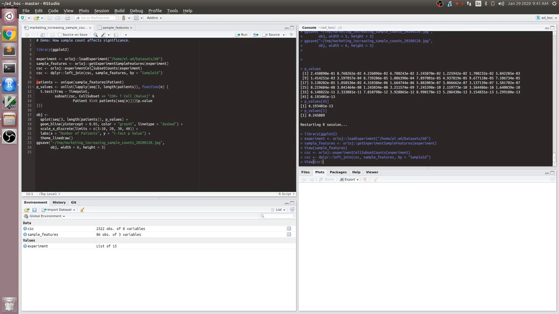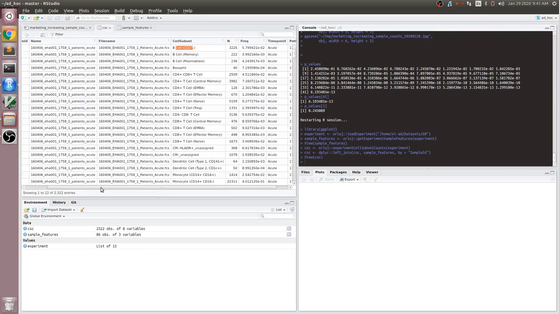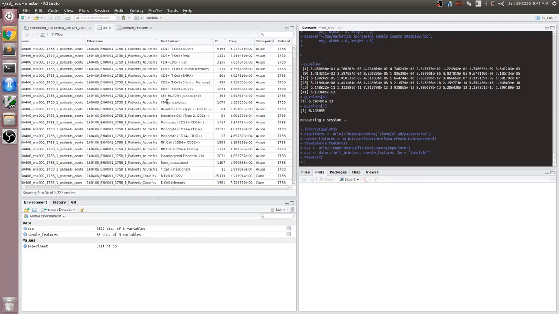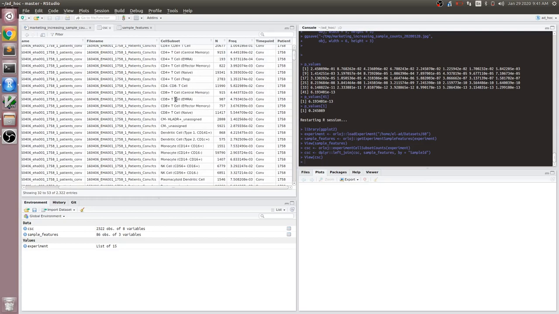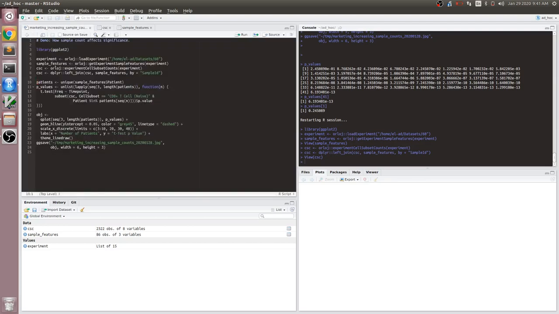So looking at this data frame, for each one of the samples in the experiment, we have the count of every cell subset. So here's the naive B cells, memory B cells, plasmablasts, etc. for one sample. Scrolling down, here is another sample, and so on and so forth. And now we get these numbers in 4 lines of code, and we can start playing with them.